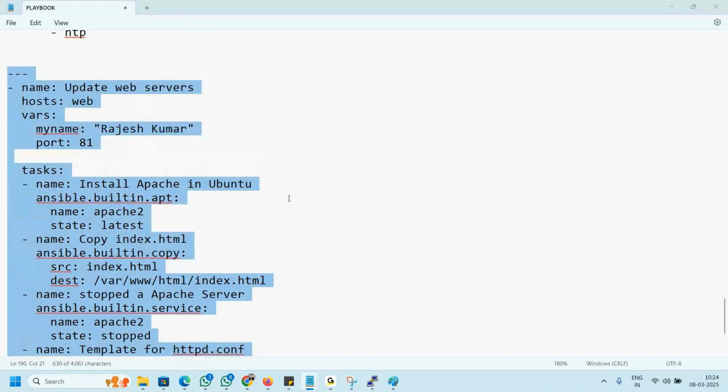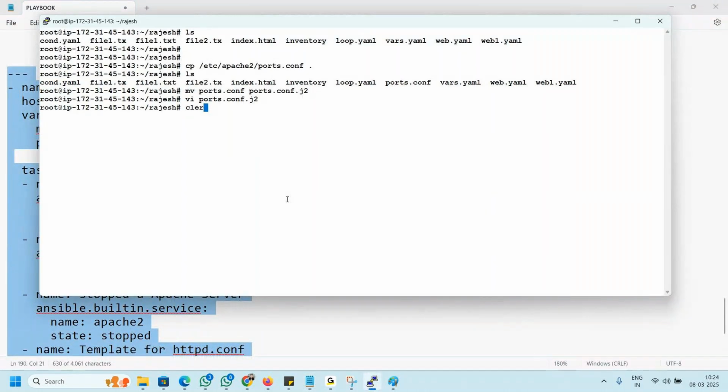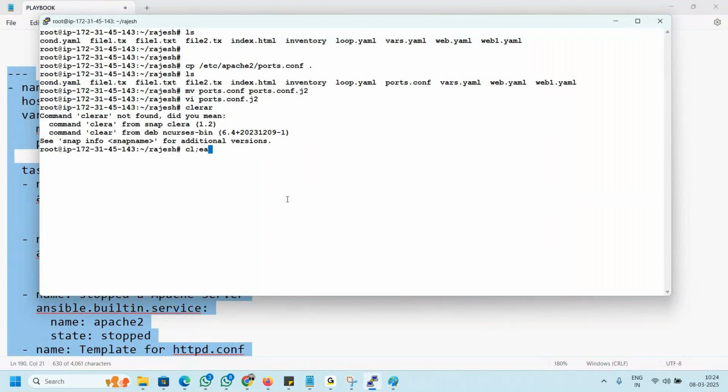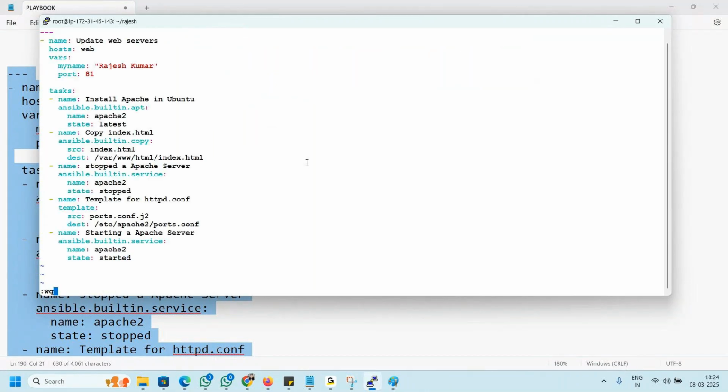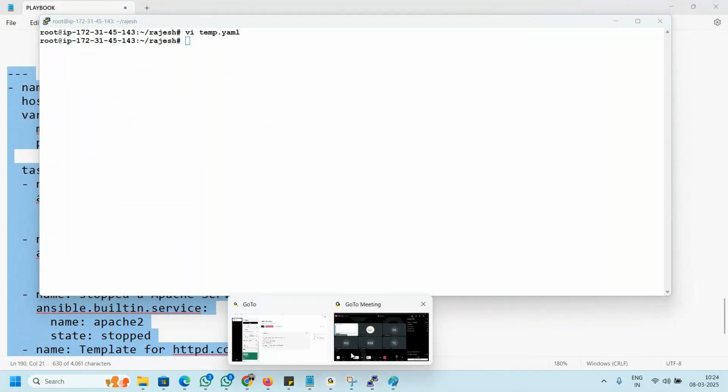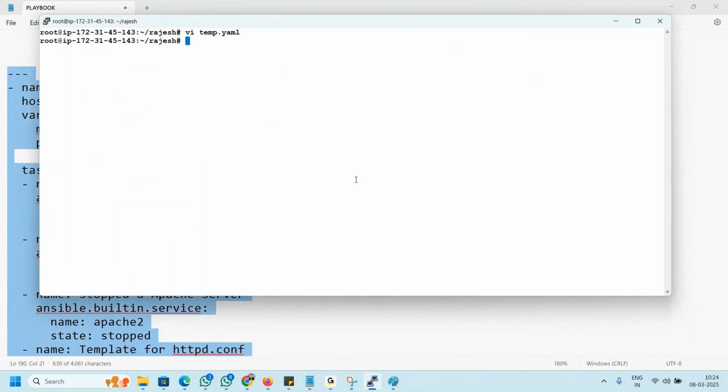So here vi template.yaml, run this. Okay, so here I'm going to run this template file. Done.